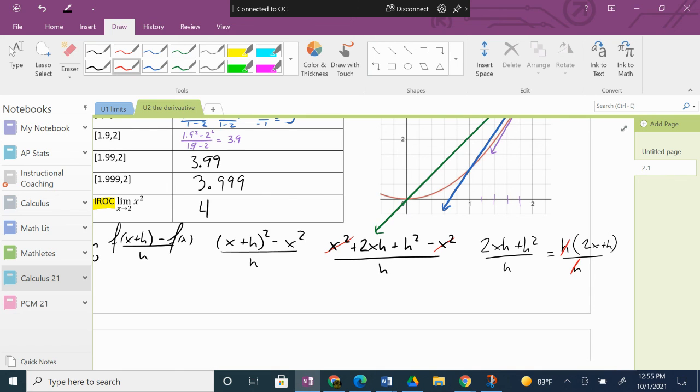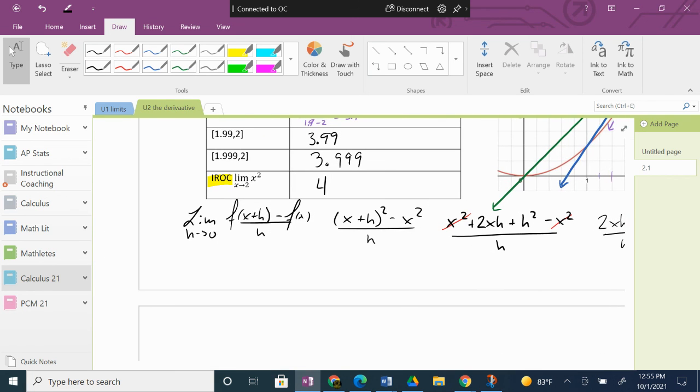Just a little bit more magic in this one. So bring that back on over, because this is a limit as h goes to 0 of 2x plus h, but then essentially you plug in that 0 to get 2x. And you're probably wondering, like, I still don't see it all come together, right? But we wanted the limit as x goes to 2, right?